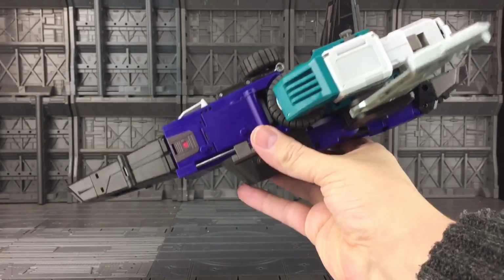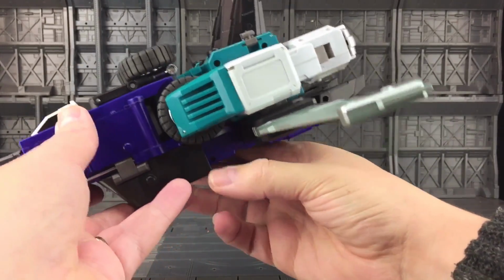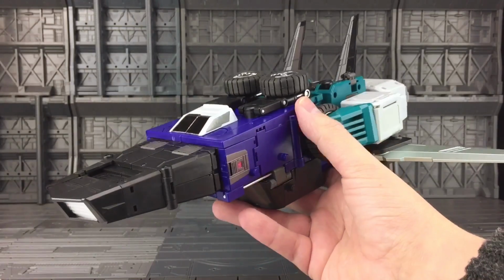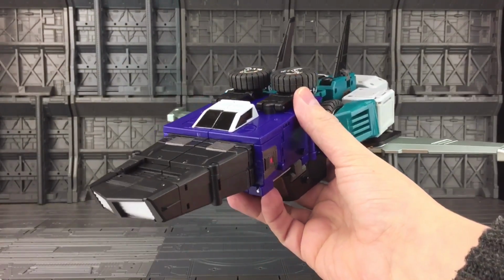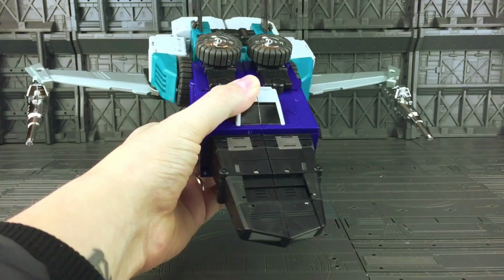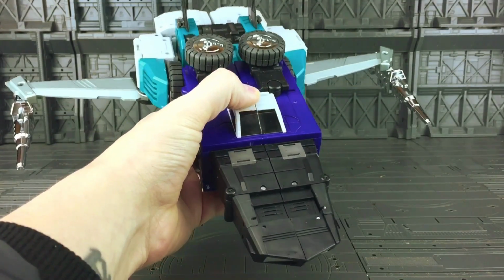You've got this big chunky underside section. There's no wheels or anything underneath there for landing gear, but you know, it holds together nicely, and it does resemble a flying object. So there's that. It's not the worst jet I've seen, not by a long shot. And of course we do actually have the option to put the guns on the wings, making it kind of pew pew. I mock these modes, but actually they're not far from being G1 toy accurate.